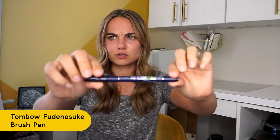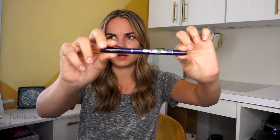Last of me trying to write with my hand. With my hand. What else would I write with? Me trying to write on these. I used this brush pen, which is the Tombow Fudenosuki. Can we get it?